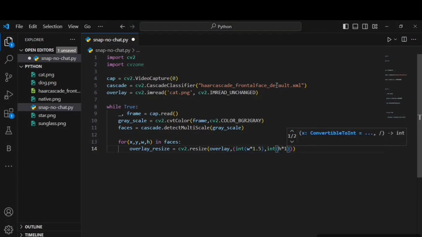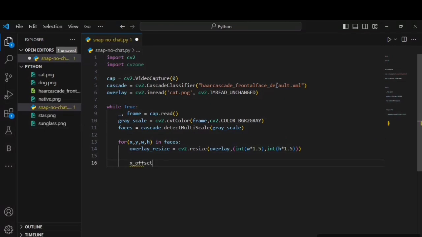So the overlay image is resized to 1.5 times the width and height of the detected face. So if your face is detected to be 10 centimeters, the overlay image is going to be 1.5 times bigger, so 50% more. It's going to be 15 centimeters if your face is 10 centimeters.